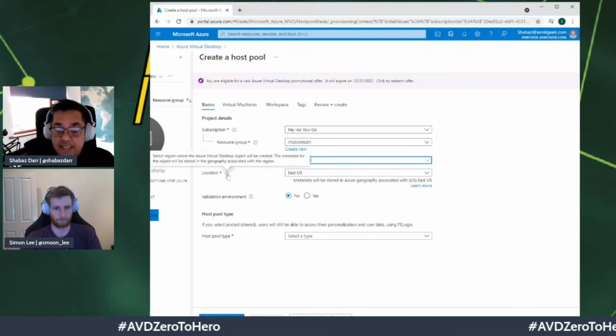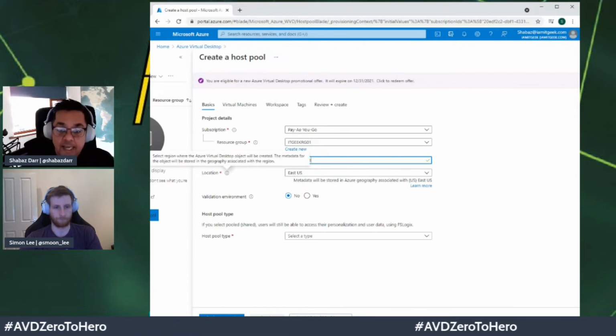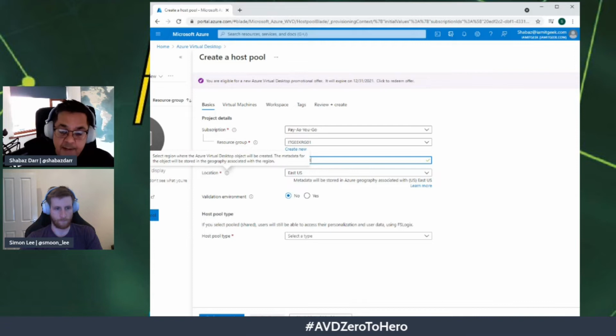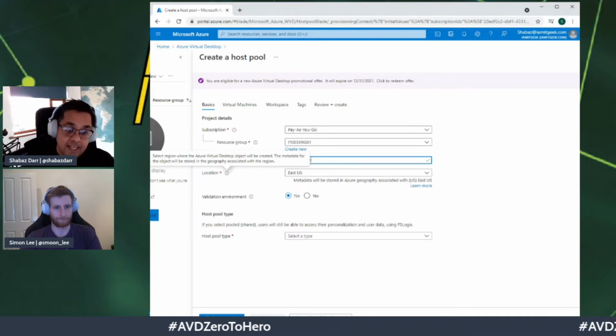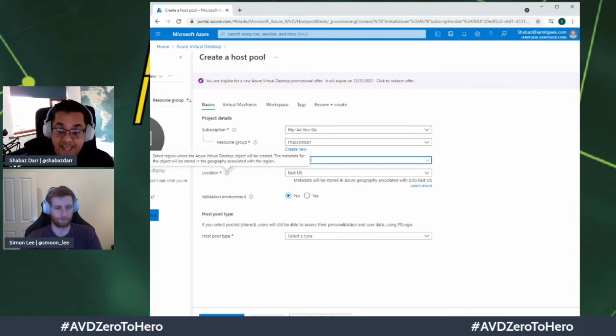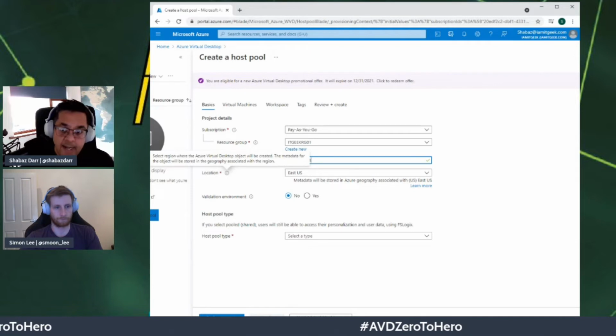Now, this is an interesting one. This is location, the location of your metadata. Up until literally last week, this was not available in the UK. At the time of this recording, it's the 7th of July, and up until last week it wasn't available in the UK. It is available in the UK now, which is great.